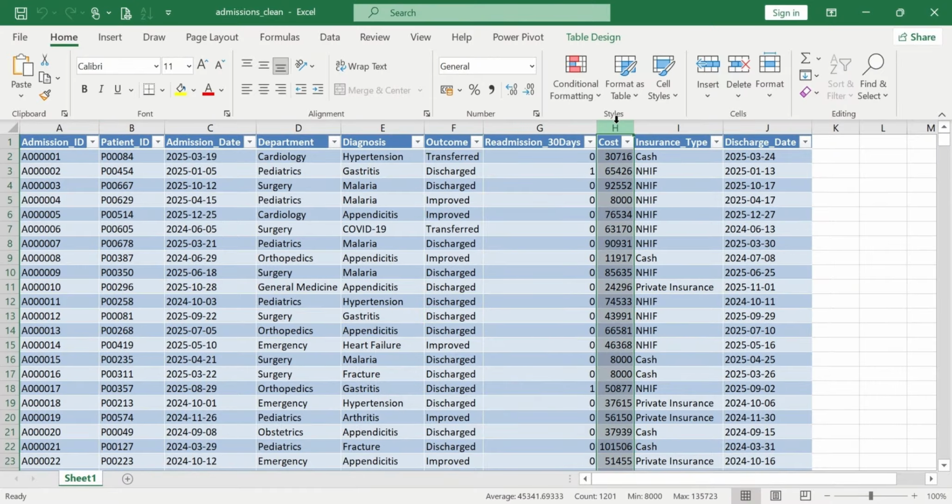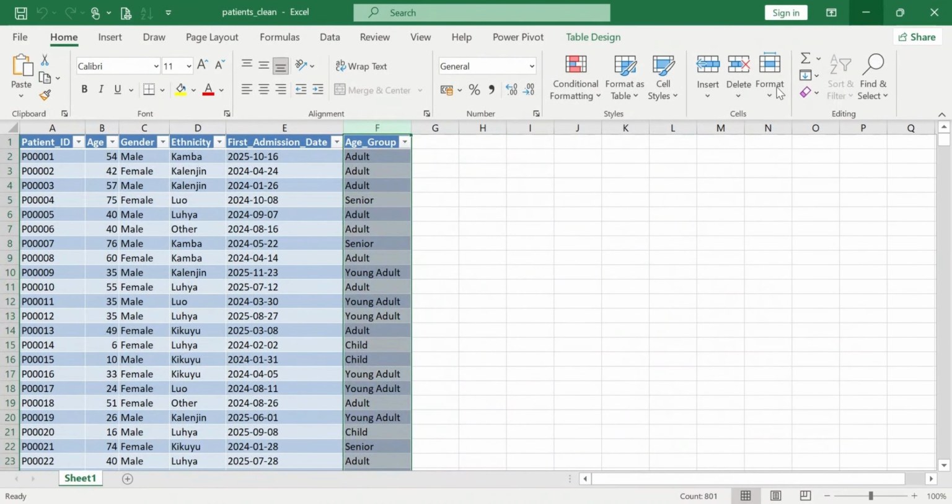You can check the cost here. So creating a model will help you run the calculations within the tables by using the pivot tables.